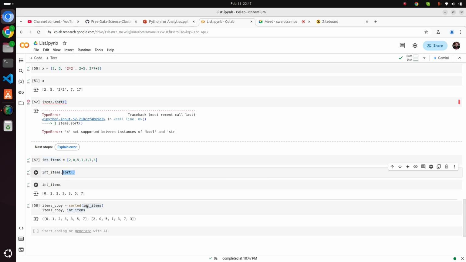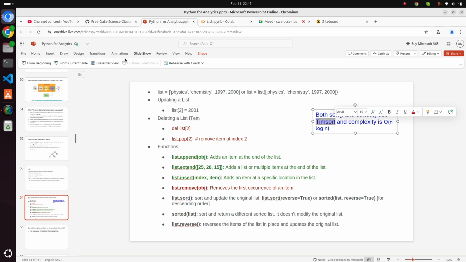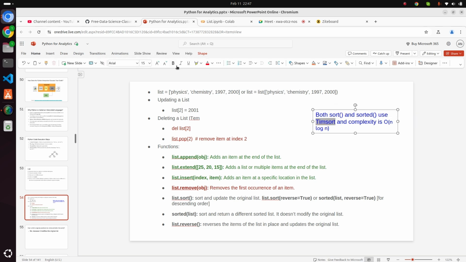Both these functions, sort and sorted, have the same efficiency. Same efficiency means both use a sorting algorithm known as Tim sort, and both have the same complexity, n log n, right?